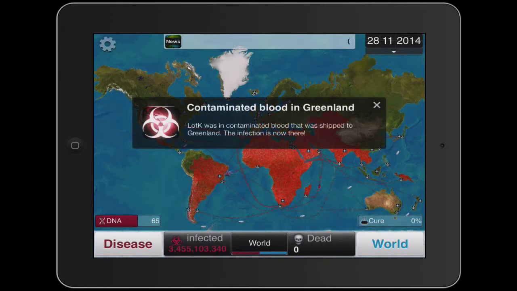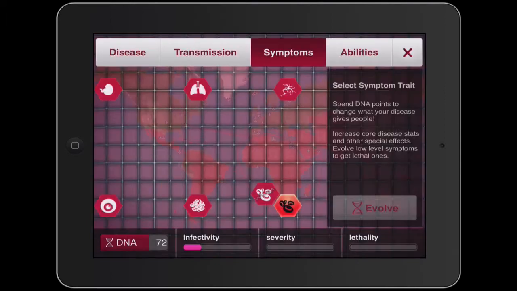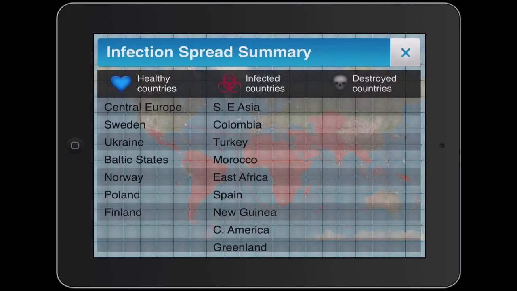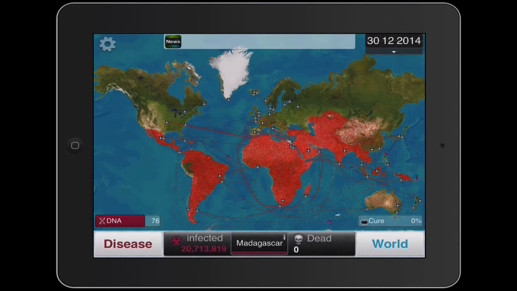So, oh, contaminated blood, hooray. Oh, and that's Greenland, so that's really happy because Greenland's really annoying to get. I consider myself lucky that happened. Philippines is taken. God, anemia. I'm just gonna go with the anemia route this time because apparently it really wants to go with anemia. Caribbean's taken. Everything else is landlocked by the quick stand.